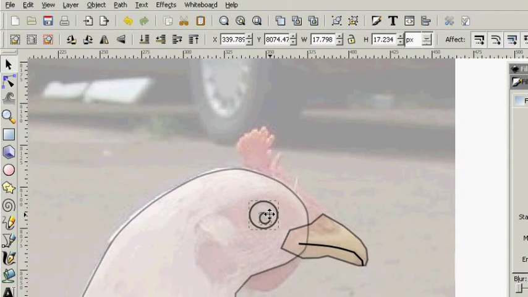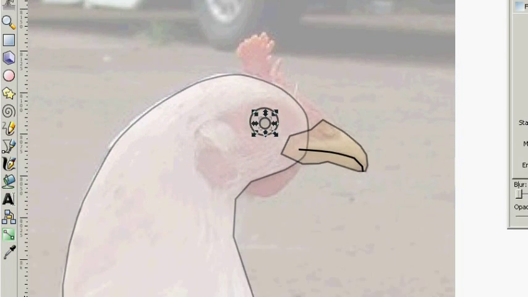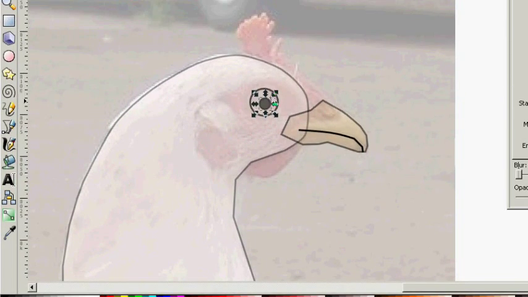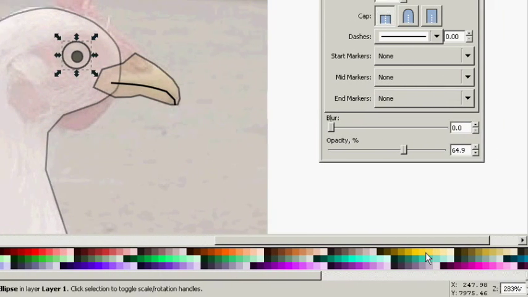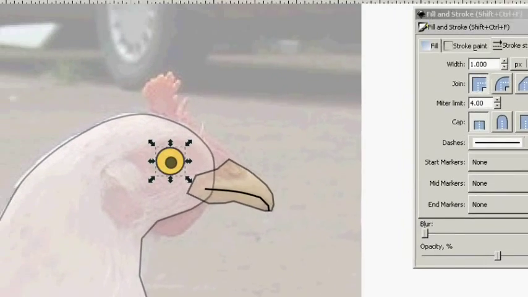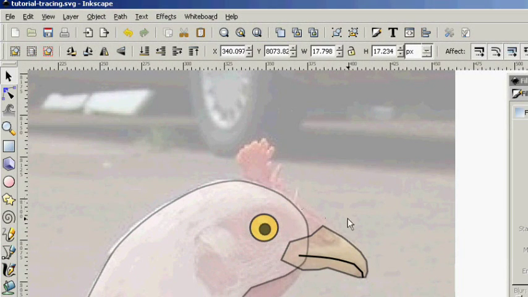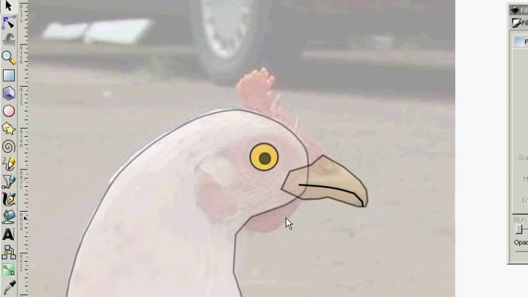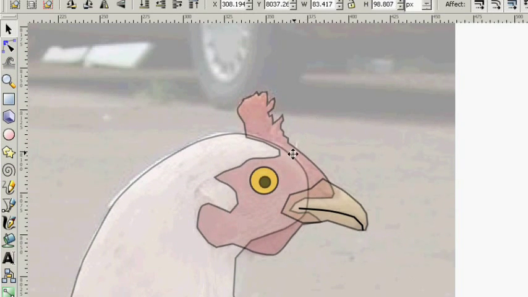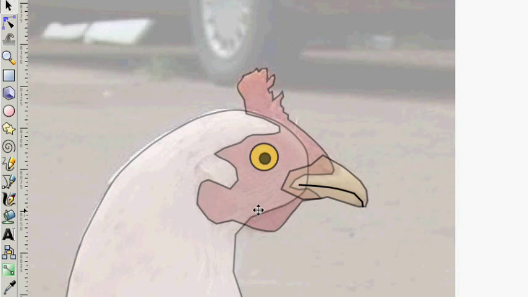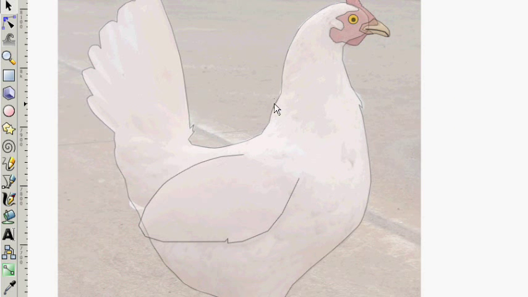Okay, and I don't like how this is looking down like this. Let's move his eye up a little bit, and we'll make it a darker gray. And the inside here, we'll make this color. It looks chickeny. And we brought this red area back up on its opacity a little bit.